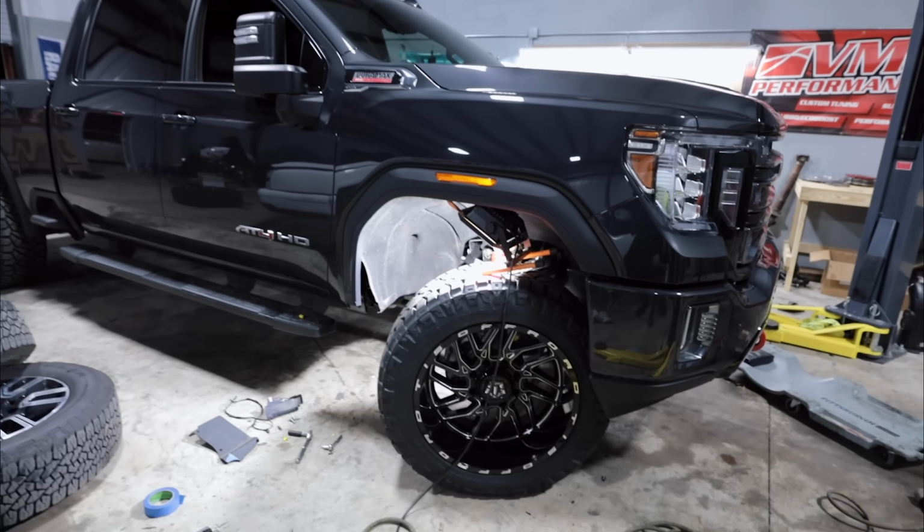Okay, well look, we got the wheels and everything on. I talked to a guy I saw on Instagram who had a similar-ish setup on a 2020 with 35s on a -44 offset, and he was like, oh dude, it's just a little bit of trimming. Well, 2 hours later, we are still cutting.